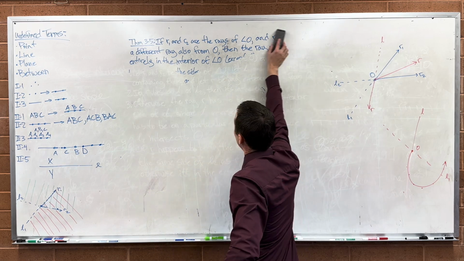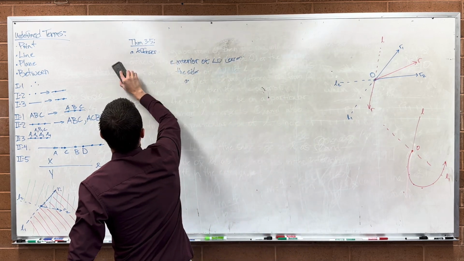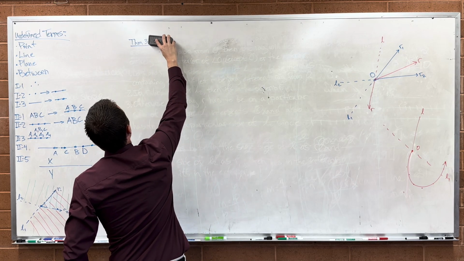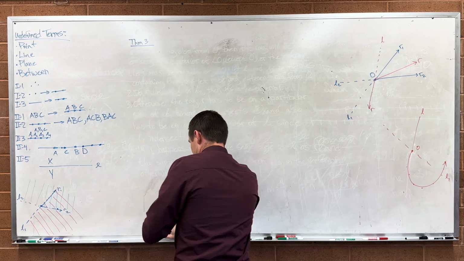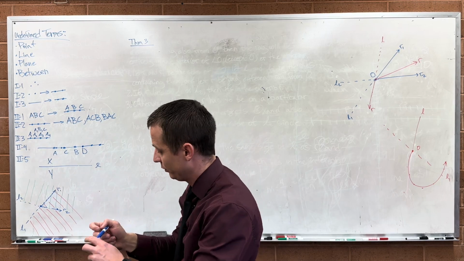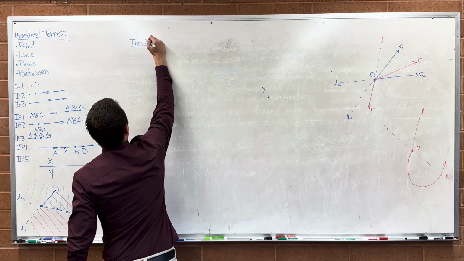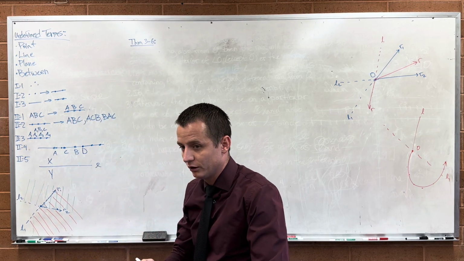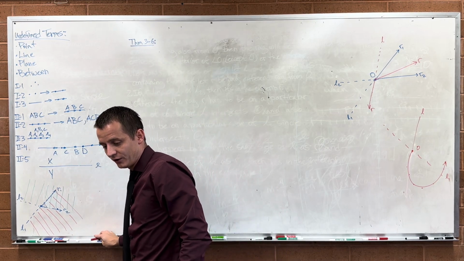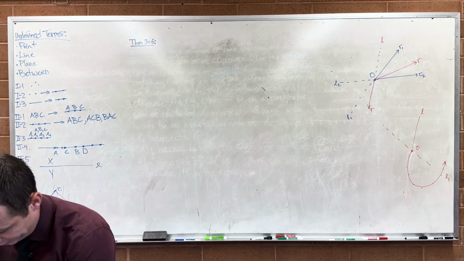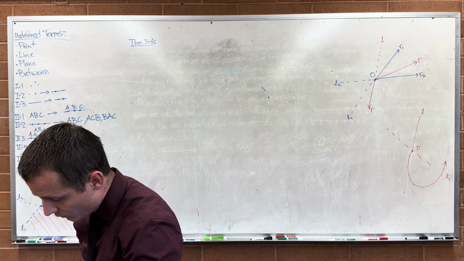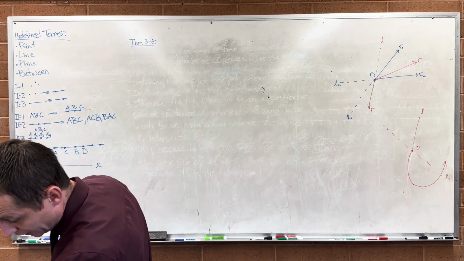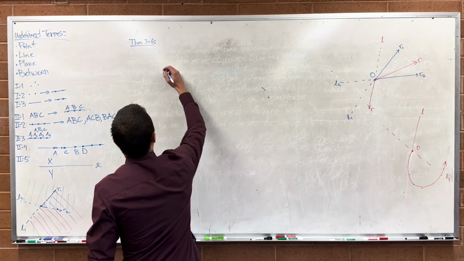Okay, so now we get to theorem 3.6, far and away the hardest theorem of the section. And the author doesn't really prove the full thing. He leaves a bunch to his homework problems. I hate when authors leave theorems as homework problems, so I'm gonna do the full thing, or at least talk you through the full thing, make sure you understand it. If P is in the interior of angle O and Q is in the exterior, then PQ intersects.